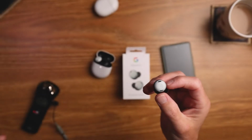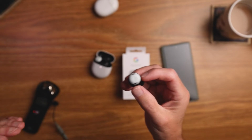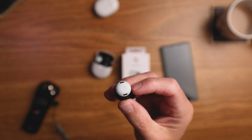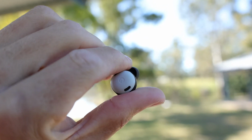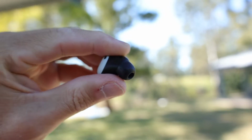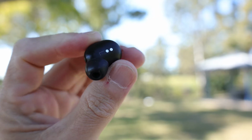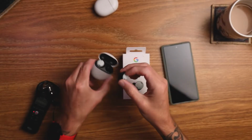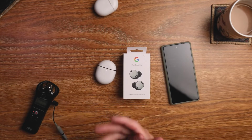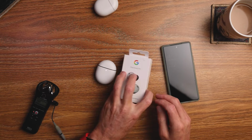Now, for someone who goes to the gym and just pushes weights or sits on the exercise bike, whatever, they're not going to fall out. That'll be fine for you. But if you're a runner, you are going to be confused about how they don't have wingtips. They need wingtips. If you want these to be for runners, Google, put wingtips on them. I'm telling you. Right. They come with active noise cancellation. Does it work? Yes, it definitely works.